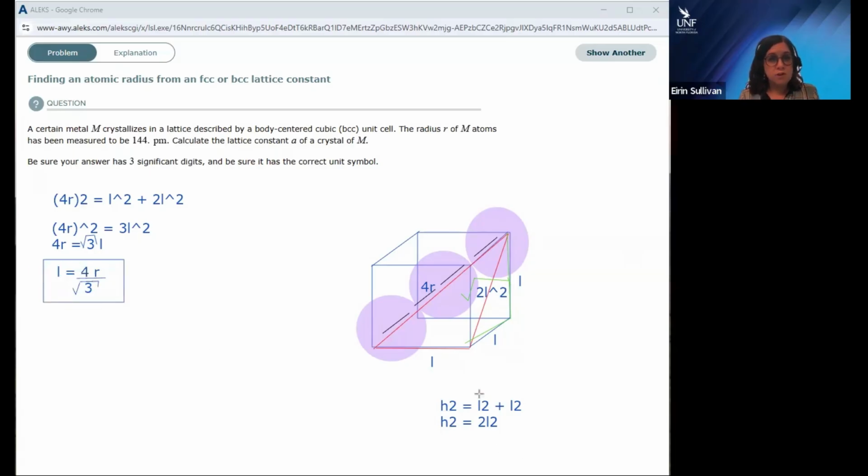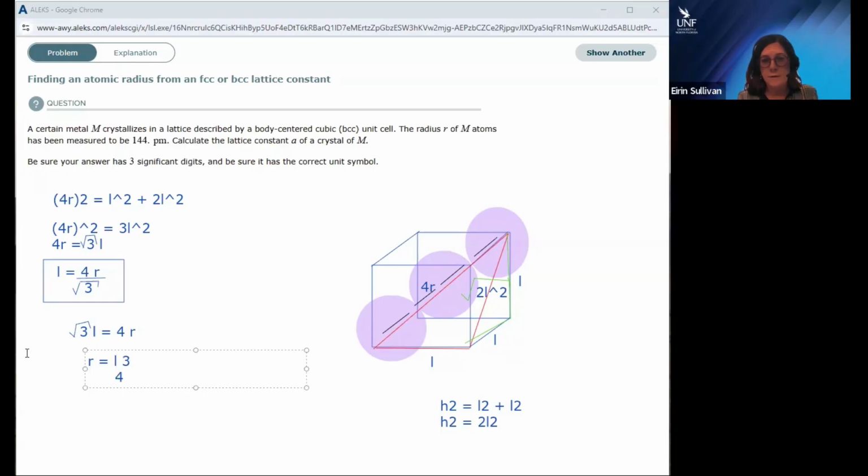For this question, we're being asked to solve for R, so we're going to have to rearrange. I am just going to go ahead and multiply both sides by root 3. So we're going to have root 3 times L equals 4R. I'm going to have to draw that root there before I forget it's there. So root 3 is just a number times L equals 4R. Then I can divide both sides by 4 to get R on its own. So then we have R equals L root 3 divided by 4.